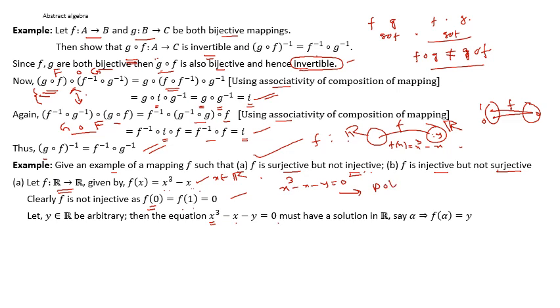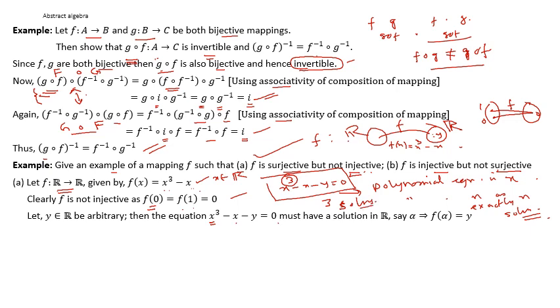It's a polynomial equation in x. Now every polynomial equation must have a solution. এটাও আমরা জানি যে a polynomial equation of degree n has exactly n solutions. So this is a polynomial equation of degree 3. So this must have 3 solutions.